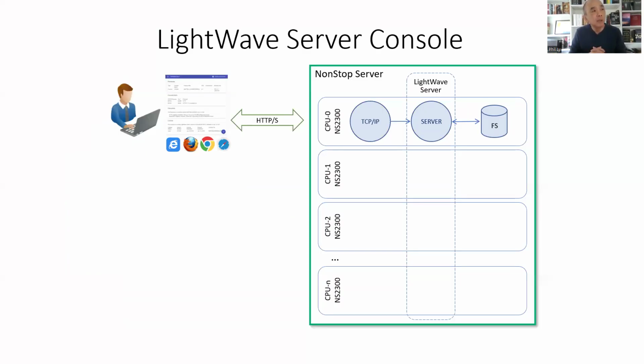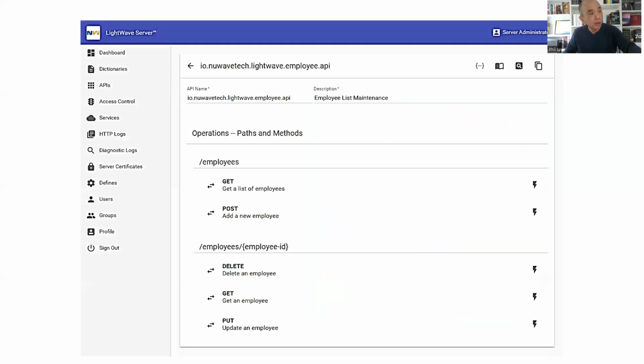Since we are all technical people here, I thought I'd quickly go through what the product looks like. Underneath the cover, you have the LightWave Server as a process here. This process, called the server, takes care of the admin interface as well as the actual work. So let's see what the admin interface looks like. The admin interface looks something like this.